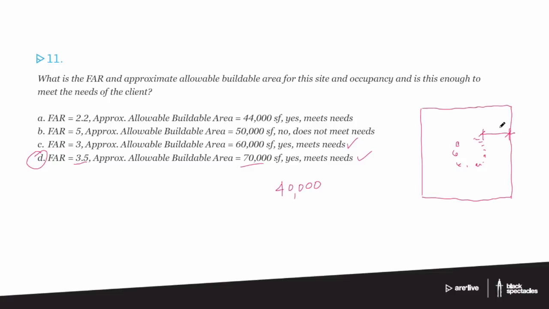A shallow floor plate says, wait a minute, that's not healthy for people. As it turns out, these days these big floor plates are really difficult to rent, because nobody really wants to be in that middle. Obviously you have the elevators and the bathrooms in the cores, but nobody wants to be that far away from a window.